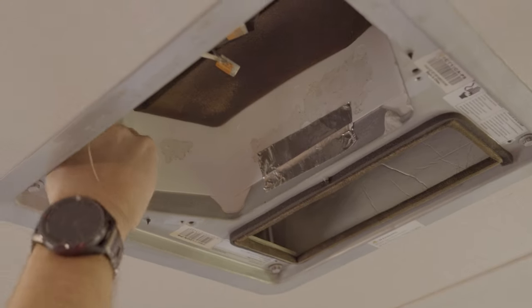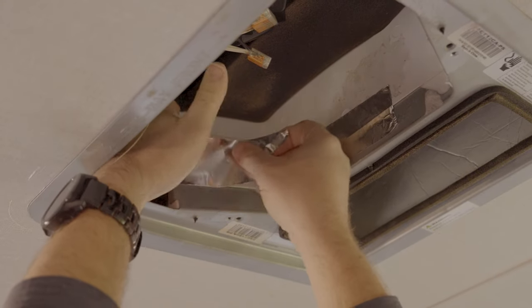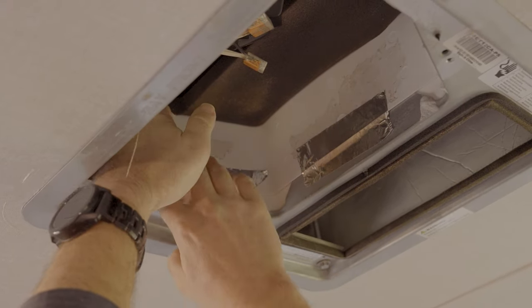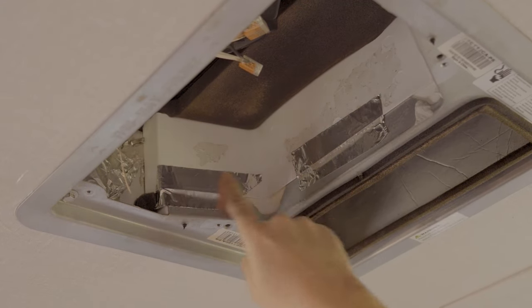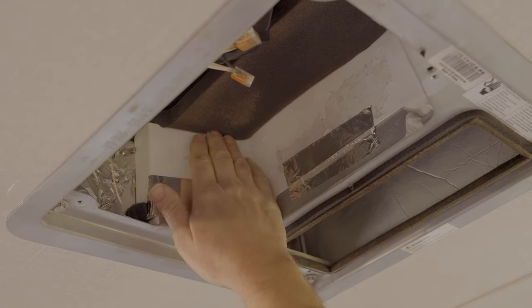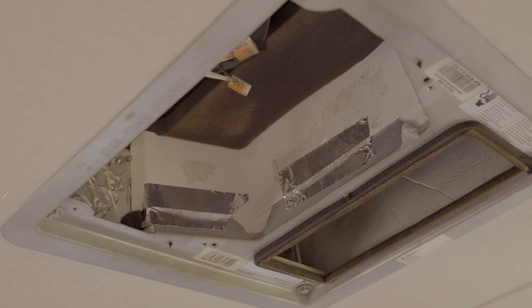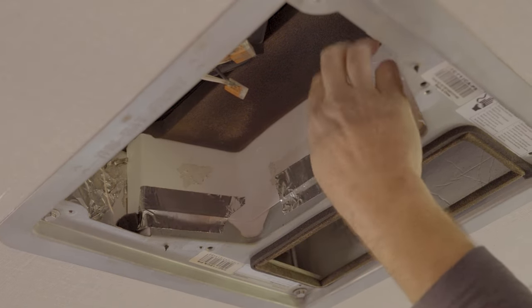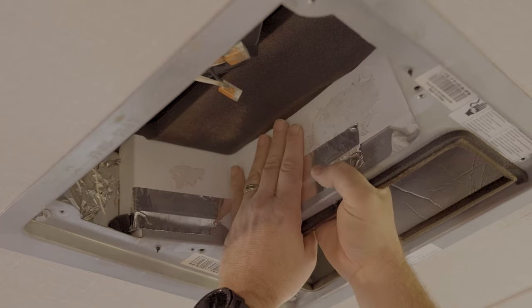Let's go on the other side and do the same thing. Push that on up. Push it back if you can. And apply your tape. So now it's somewhat in position. Now we need to seal all the way down here around. This is foam up here in this particular model. Some of the new ones do not have foam there. It's actually a metal bottom, so you can tape right to the top there too. But that's why we want to make sure this is pushed up tight, again, to get that nice tight seal.